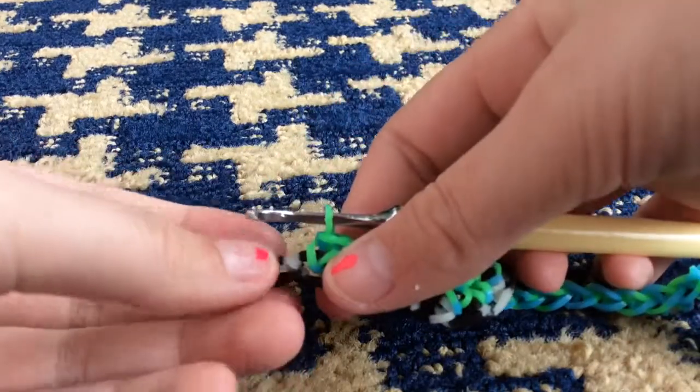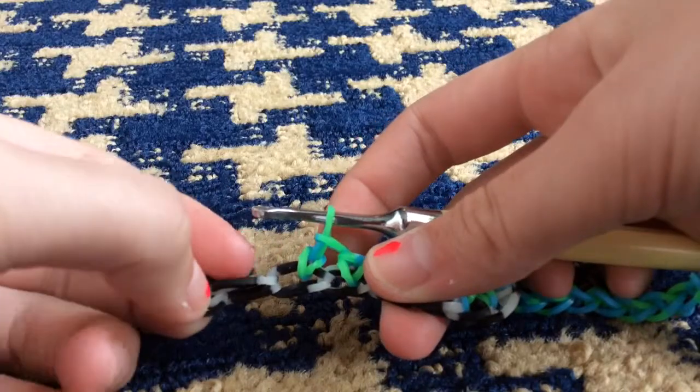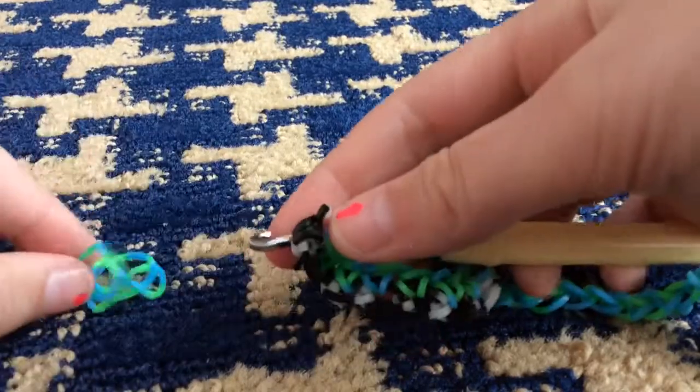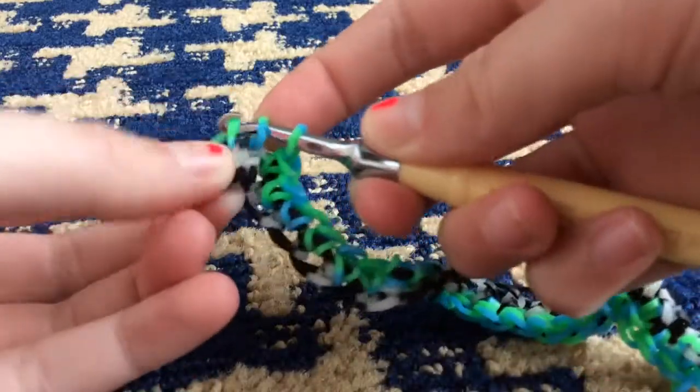Okay, so I'm almost at the end of my single. I just have the one more stitch and then my cap right here. So you are going to do the same thing you've been doing the entire time on the last stitch.